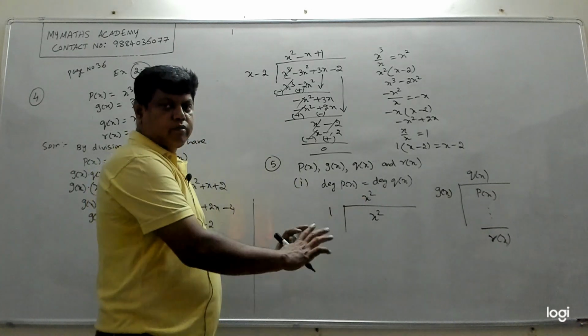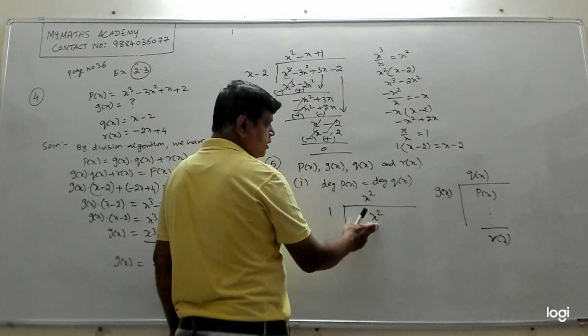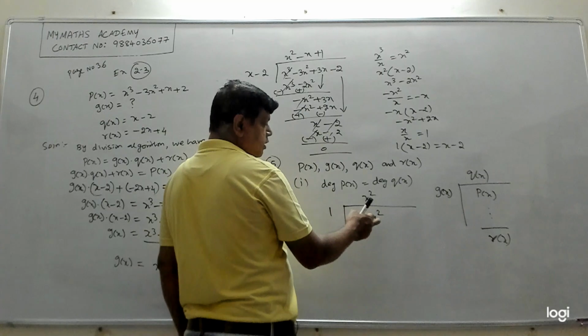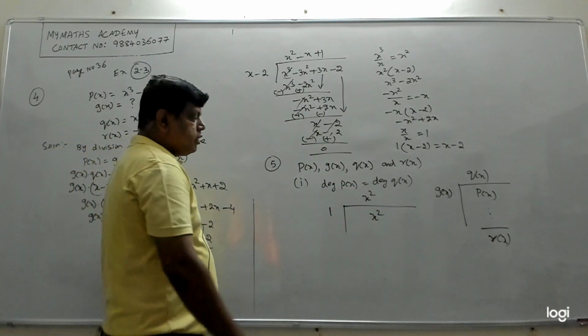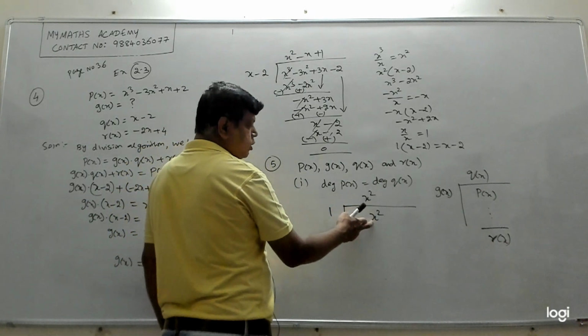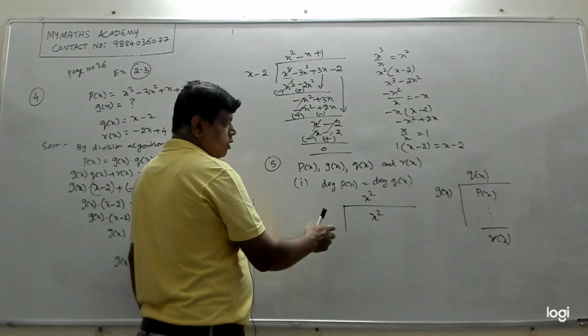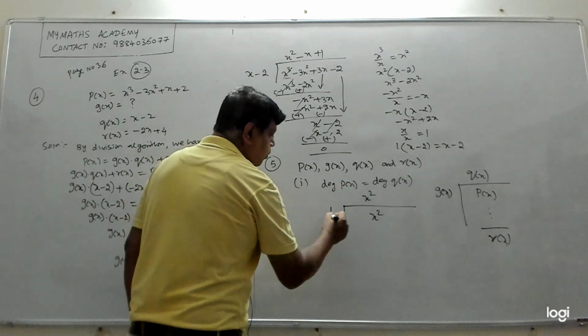So just a simple polynomial we are taking. I am taking p of x as x square, and I am taking my q of x, the degree should be same, because this is x square, this also should be x square. Degree of this is 2, degree of this is also 2. So if I have x square, I have to divide x square by something. I will show that I get back the x square. So which means this should be 1.